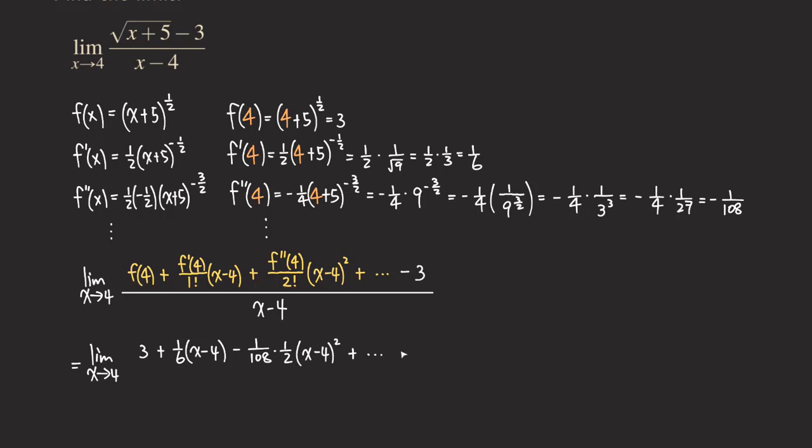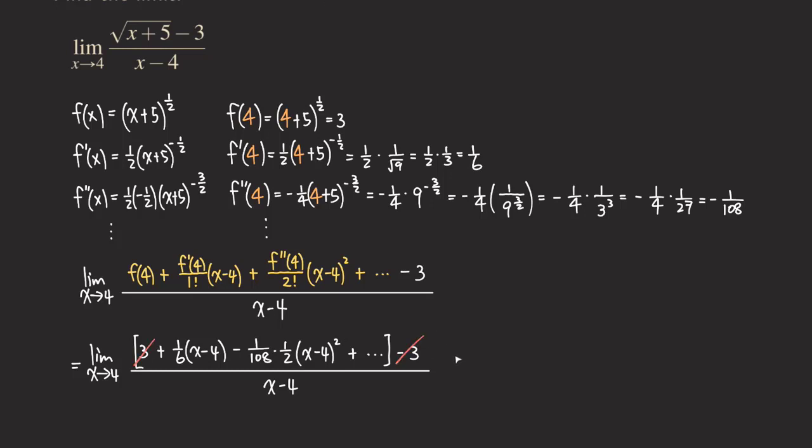And then there was still a minus 3, so don't leave out that one. Actually, let me put the brackets here so that it will be easier to read. So now that is our numerator, and our denominator is still just x minus 4. As you can see, whether or not we put the parentheses or the brackets there doesn't really matter. There was a plus 3 here and a negative 3 here, so they cancel each other out as we are adding them.